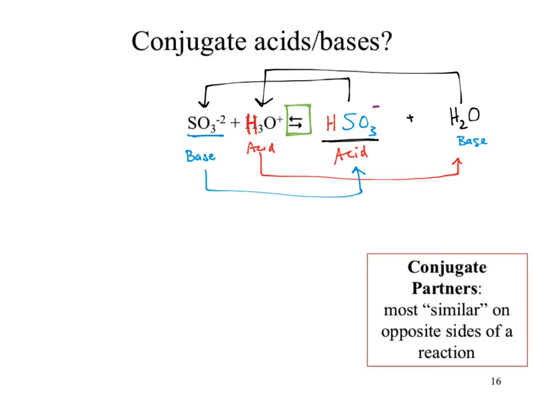Questions about that? You all good? Okay. You said acting as a base. Why is that? So again, remember, we're now changing our reading. Everything we've done is reading left to right. I'm now saying stop it. Read right to left. Water becomes which of these two species, SO3 minus 2 or H3O plus? H3O plus. What happened to water to become H3O plus? It accepted another hydrogen. If it accepts a hydrogen, what is it? A base. Okay? So we solid on that?